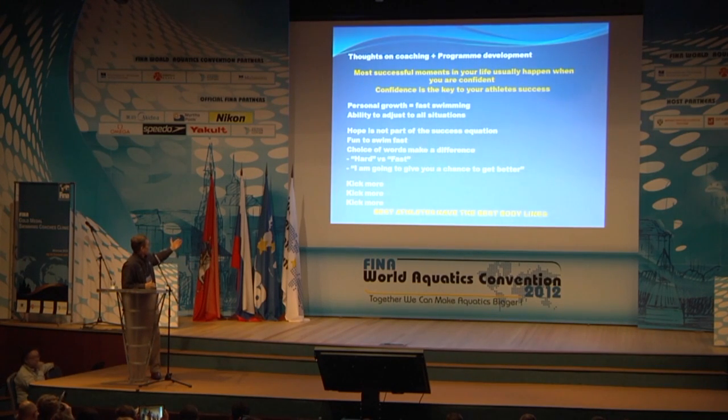Just like I used to go to the pool deck and we'd get ready for practice, and I'd look at the team and I'd say, I'm going to give you a chance to get better today. Now, after you say that a few times over a season, they know that something big's coming at them. But it's better than saying, I'm going to pound you into the ground today.